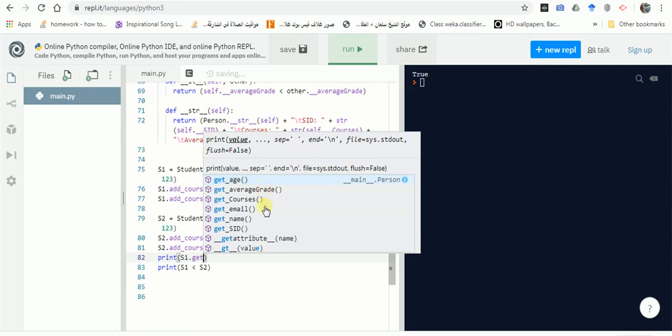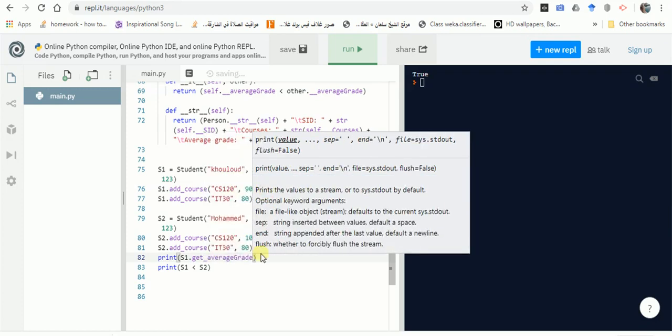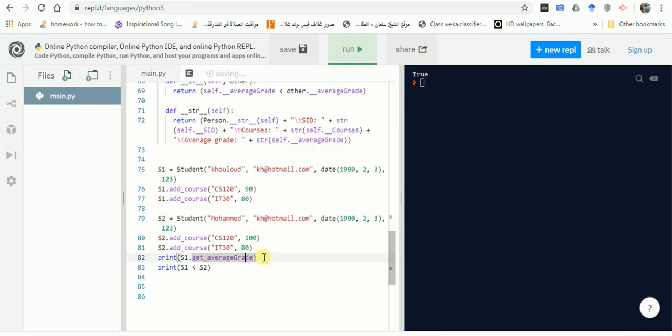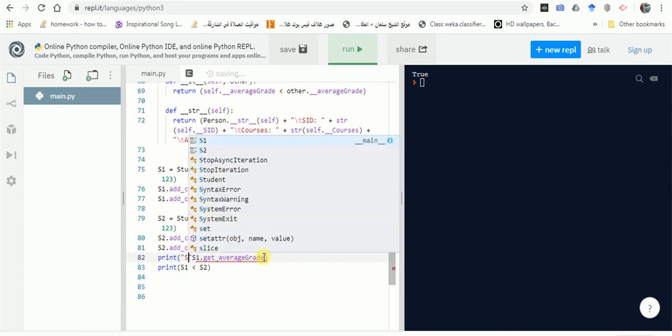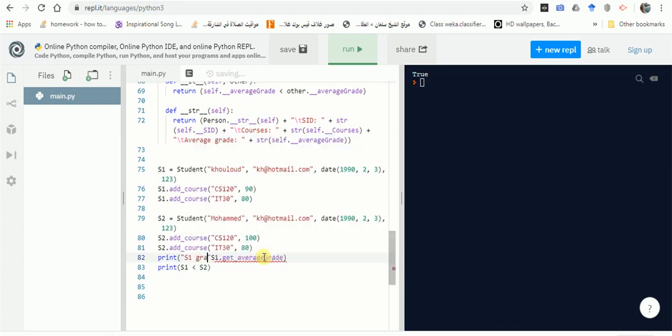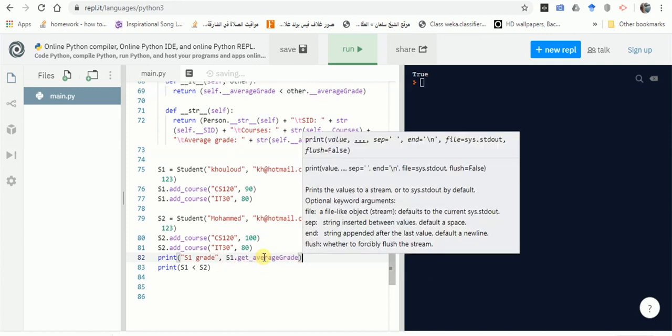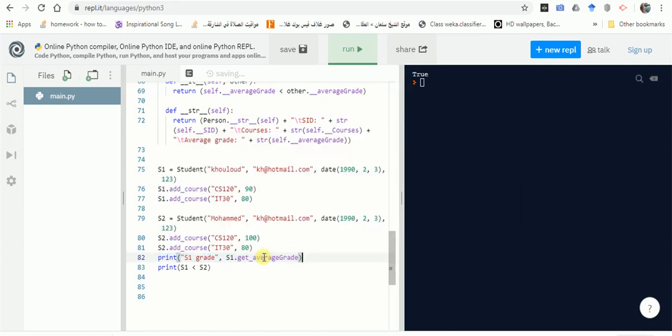What do we have? Get the average grade. Okay, so this will be the average grade of student 1. Let's print the average grade of S2, student 2.